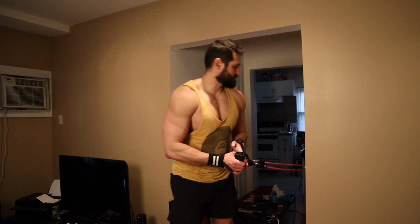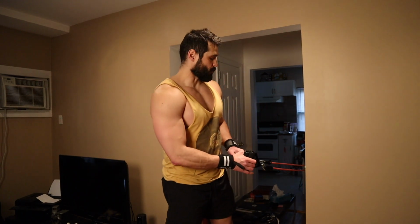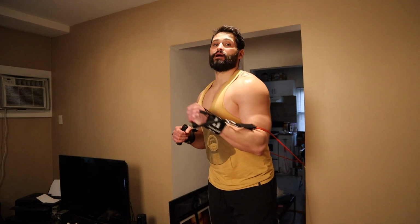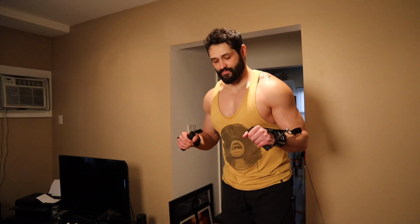And let's see, let's go. All right, so I attached the resistance band on the door. Now what I have to do, I have to grab these handles. Make sure you keep the resistance band on tension. Put the resistance band on top of your elbow, top of your arms, right? And now do the lunges. You're gonna step forward, you're gonna do the lunges. You're gonna keep your chest up, all right?